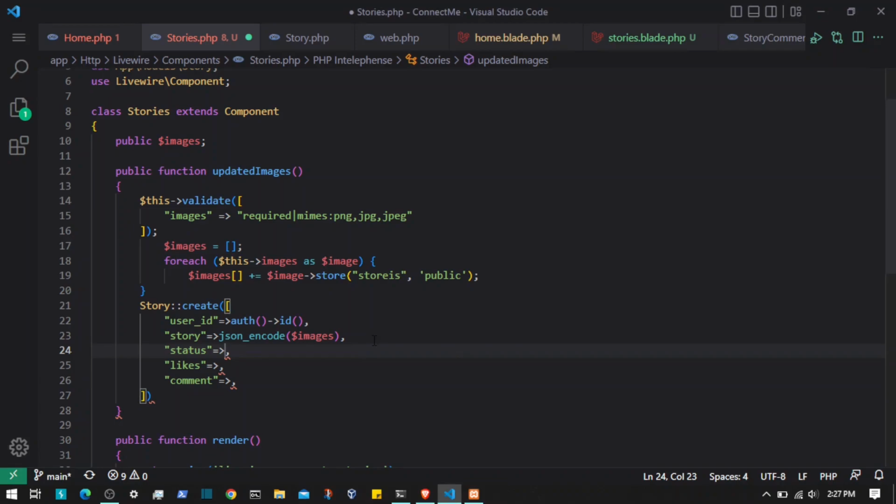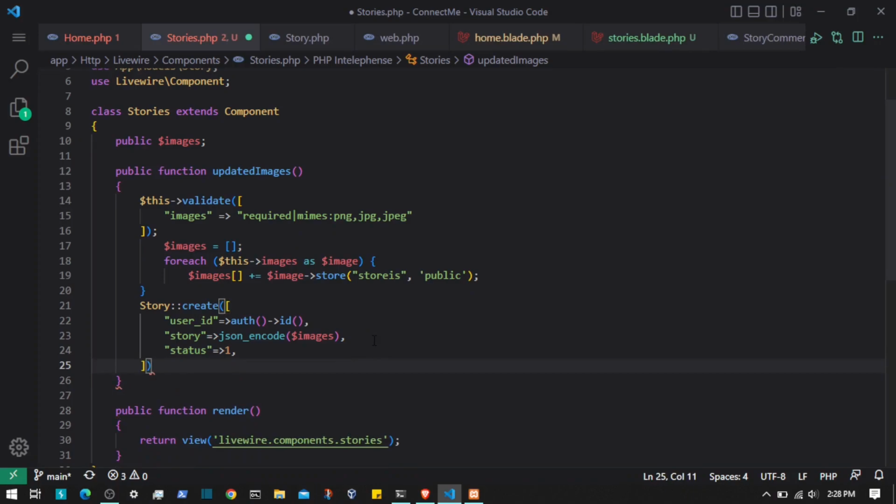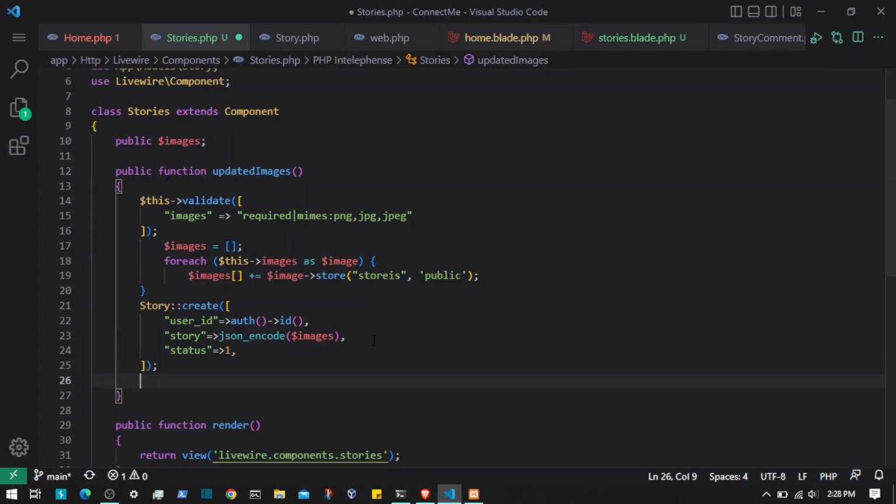So let's say 1, and once the time is over then we will set that to 0. And likes and comments are, I guess, by default 0, so we don't need to do anything with that. And that is it. We will create stories like that.